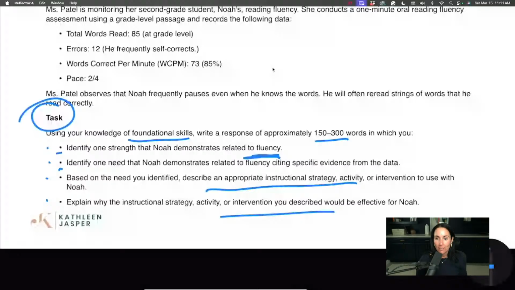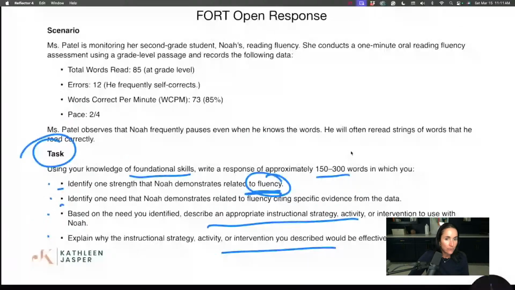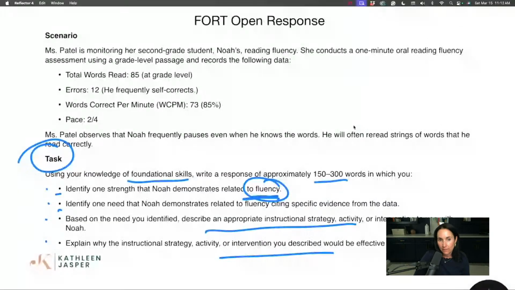Modeling proper fluency. Why does modeling work? Because it helps students see an actual example. It's all good. Now, once I've got that in my head, I've got fluency. Repeated reading is my go-to strategy. Now I can read. Let me go ahead and pull this down. Now I can read the scenario. Now I've got it in my head already. Work backwards. I'm telling you, start with the task.